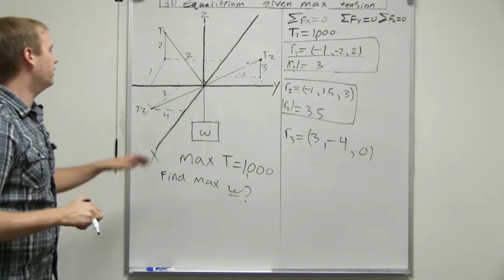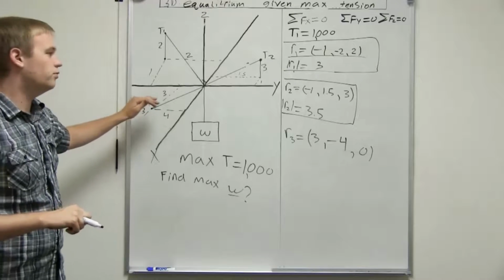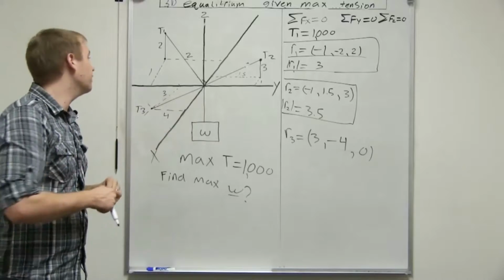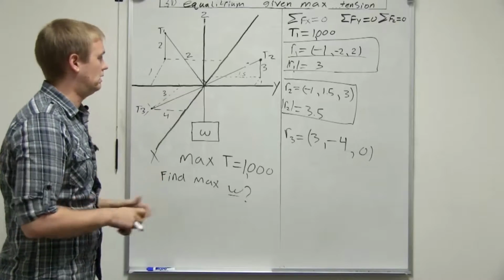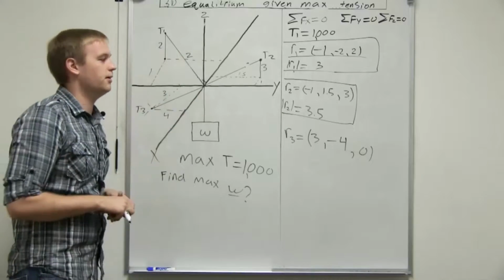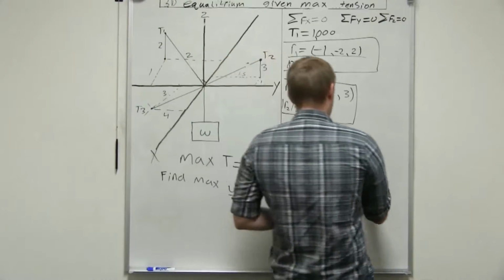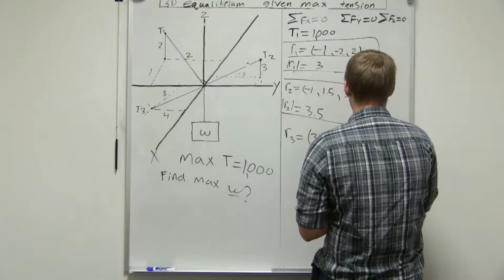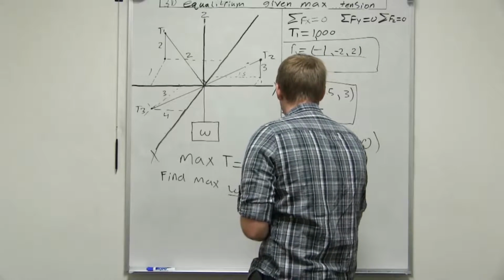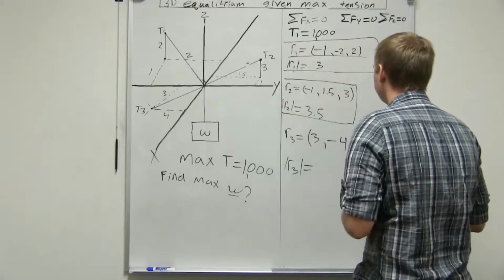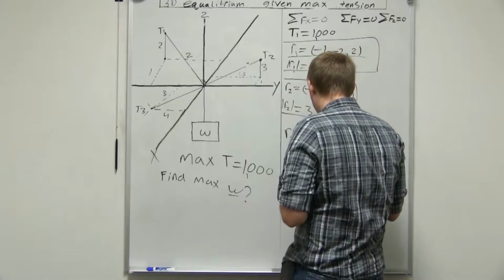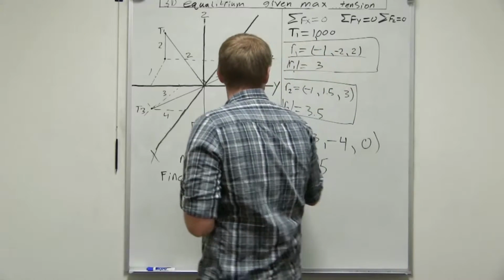And I know a lot of people like to just use final minus initial. Say initial is 0, whatever. You can do that if you want. It may work easier for some people, but I just count how far back it goes. Okay, so now we need the magnitude for our tension 3, and that is 5.